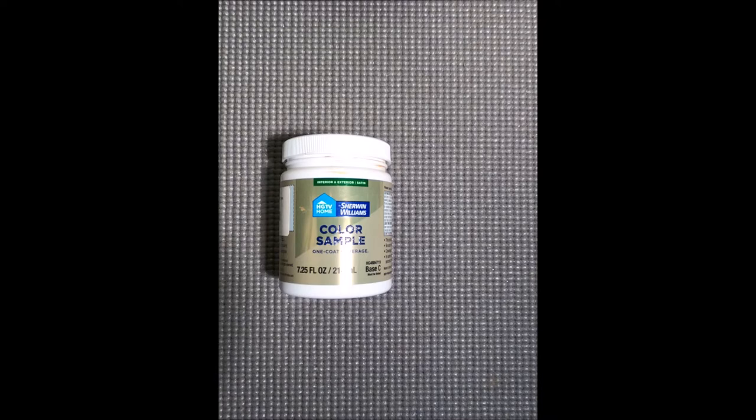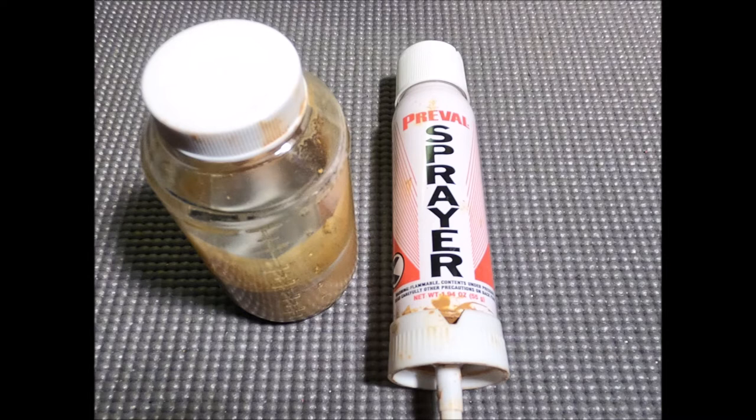So why are we taping things up? Because we want to use paint. What kind of paint do you need? Well, a little spoiler here — you want to get an original piece of the GI Joe Mauler, or if you already have one, take a piece of that to your local Lowe's and get them to color match it. Have them provide a half-pint sample of latex interior/exterior satin finish paint, color matched to that exact piece of the Mauler. Now, this isn't spray paint, so how do you spray it reliably? One option is the Prevail sprayer, which works on compressed air.